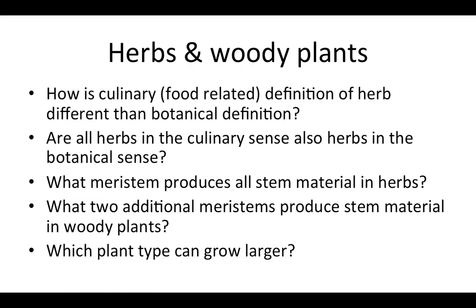You should also be able to address the question, are all herbs in the culinary sense also herbs in the botanical sense? Then, with regard to stems, you should be able to explain what kind of meristem produces all of the stem material in herbs. And related to this, what two additional kinds of meristems produce stem material in woody plants?